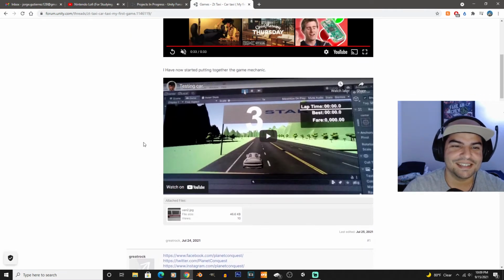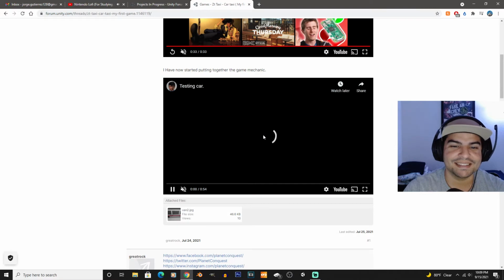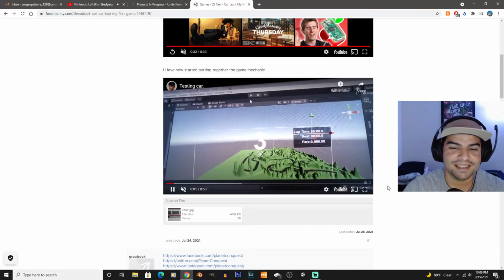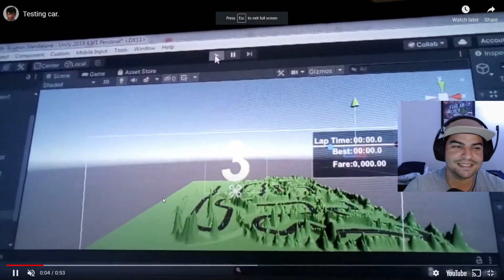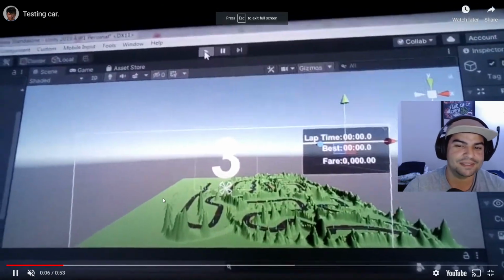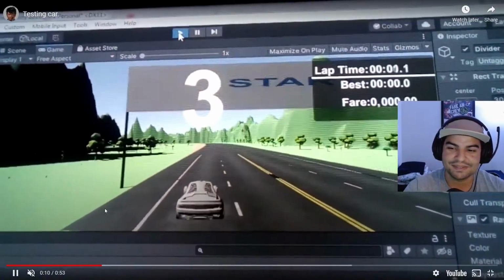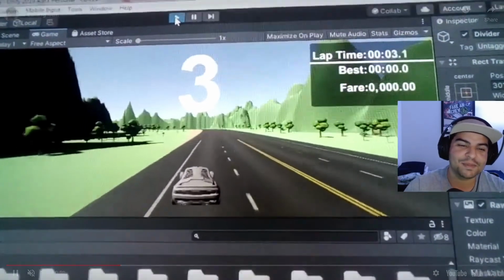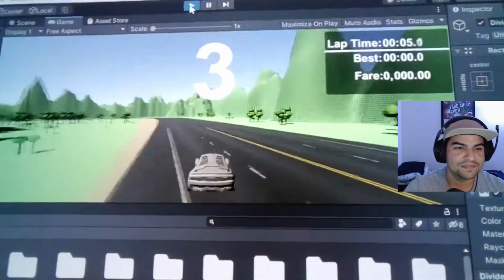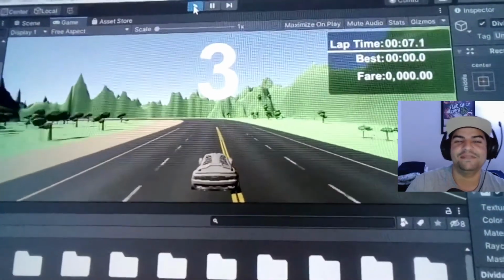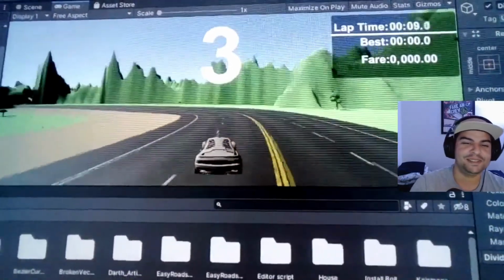What's this guy doing? I've now started to get the game mechanic. Does the guy understand you can just screen record things? He doesn't have to do it with his phone. How could you be a game developer and not know how to screen record? I can imagine if he actually finishes the game, the trailer's all from his cell phone.